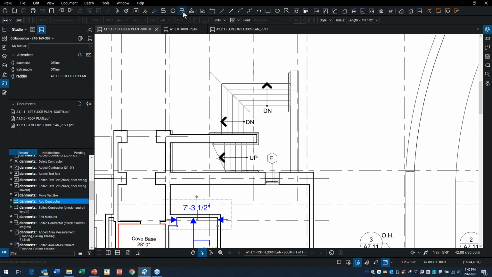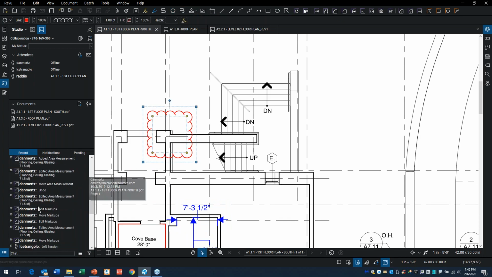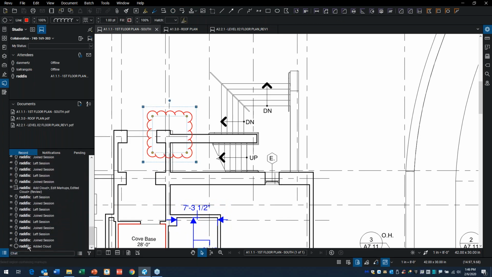Let's say I choose to put a cloud markup in, right? I'll go ahead and do that. That cloud markup now immediately goes into the file. So there it is. Maybe I need to go out in the field, take a picture of something. I can temporarily disconnect. So I'm not hopping out of the session, but I'm going to disconnect up here on the upper left, say, yep, I'm working offline.